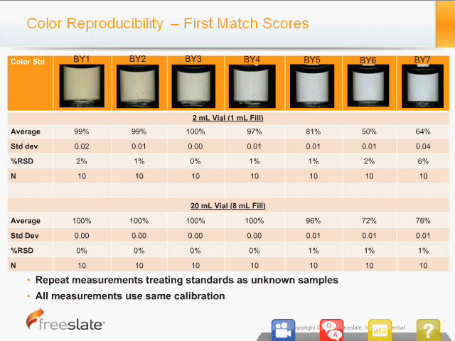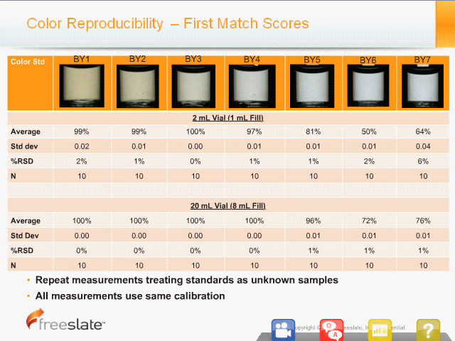At least visibly, I'm unable to visually distinguish, say, between BY7 and BY6, but the camera does a much better job, especially in the larger vials, of distinguishing the near colorless samples. And the larger vials do better, obviously, because there's a larger path length to pass the light through.